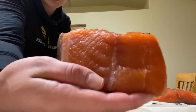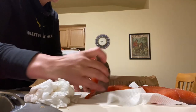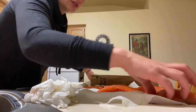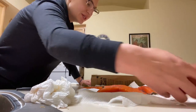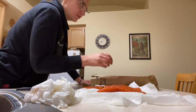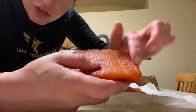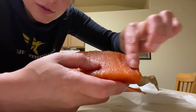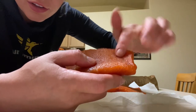But here's what we got. It's looking pretty good. That pellicle layer is already forming. It's looking beautiful, looking delicious. And it's going to give me some time to get the smoker out while that pellicle layer is forming. So this one is really going. I wish you could feel this. I wish you could just poke it. Yeah, it's starting to get hard.